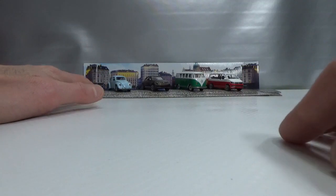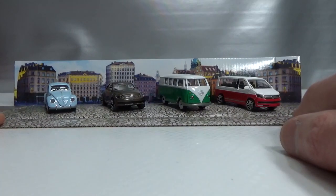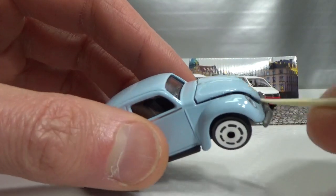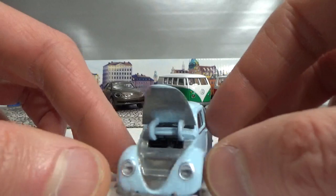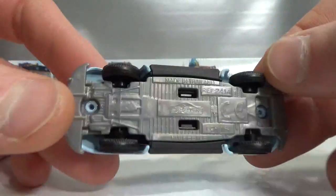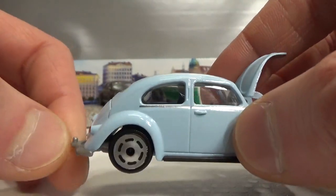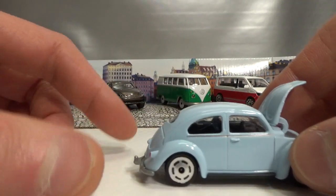And then we go to the other gift pack, the Muller exclusive one. So here we get the classic Beetle that also can be found in the vintage gift pack. It's got the headlights also, tail lights, with the difference that this one has a trailer hitch and the one in the vintage gift pack doesn't have a trailer hitch. You can also find this one in a trailer set with a camper trailer.